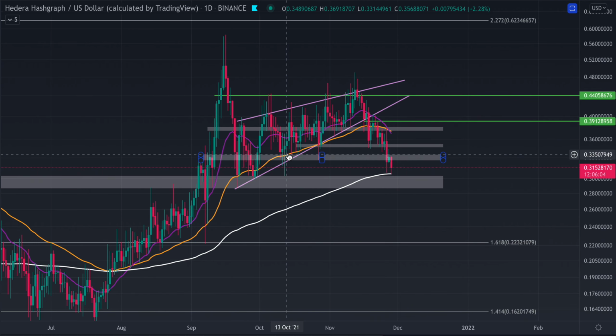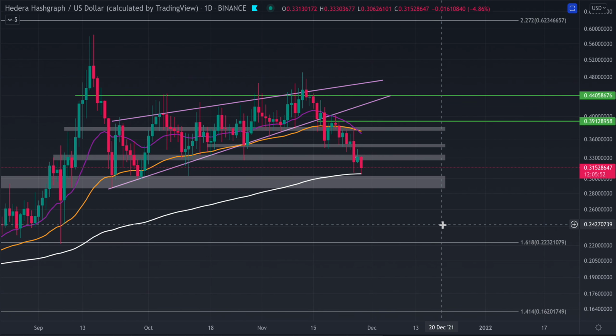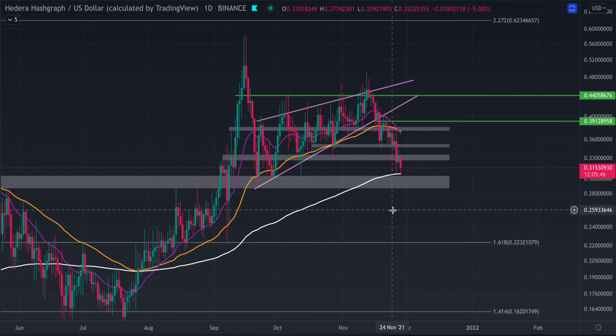again, but you printed that spinning top on this support over here, swing high, swing low, but you did come down with the wicks down here just to basically touch it before continuing up and having like a 40% pump after that. So we need something like that, and that could take days, you know what I mean? That could take some weeks, because this is on the daily time frame, so it will take a while. It's not going to be instant.